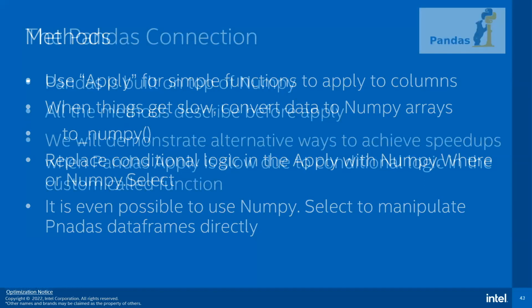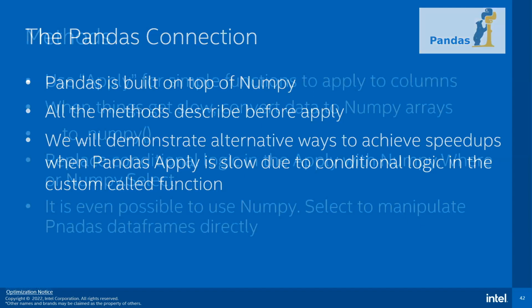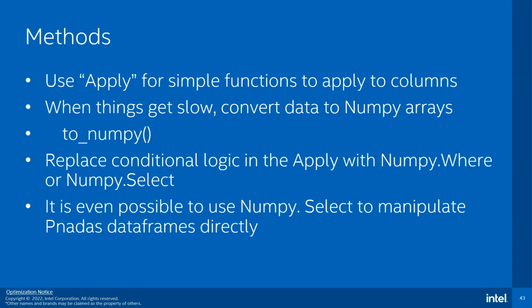So pandas, yes, it's built on top of NumPy. All the things we've described, you can basically take advantage of when you're even using it. Pandas apply statements can be slow when you have conditional logic. When you have conditional logic and a slow function that you're applying per row, it can be really slow. And so you can use the NumPy select even around that, which is kind of a surprise. And so, I think you'll have fun playing with it.